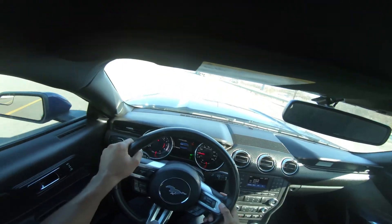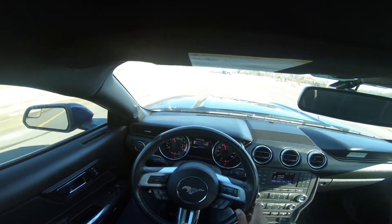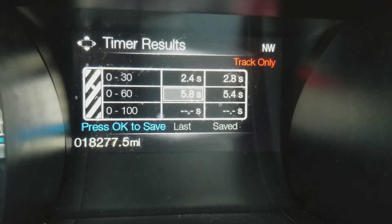I'm going to cut to my very last attempt here. As you guys just saw right there, I was able to do a 5.8 0-60 time, which is still a lot slower than what it should be. Comparing the 0-30 mile per hour times again: this is 2.4, compared to my fastest one with the 93 octane tune where I had a 2.8. So this is something I'm really just mind-blown about. The fact that either I'm spinning — please tell me what's going on because I'm doing something wrong. It has to be that I'm spinning, or maybe my shifting just isn't fast enough. For me to have a 2.4 0-30 time and then go to 5.8, which is slower than my 93 octane tune, it just doesn't make any sense to me.